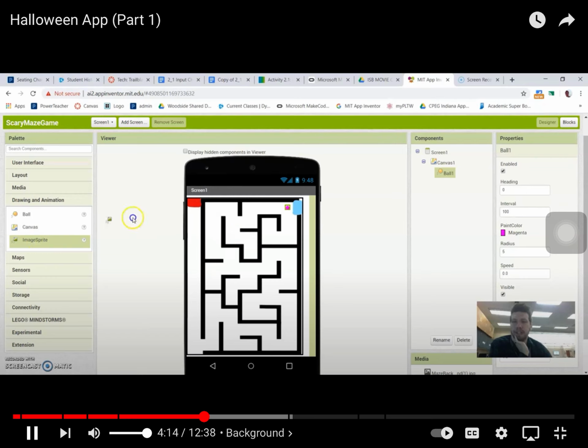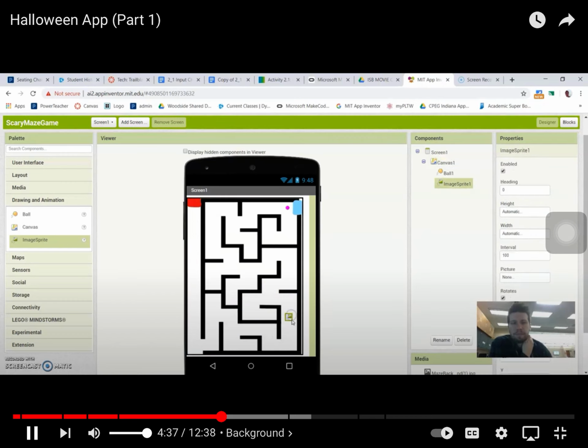So I'm going to take this, and you need to put it somewhere within your maze that is going to kind of trigger the scream noise to happen. So maybe as the person is moving the ball throughout and they're really concentrating around these edges, you can put this germ or this image sprite somewhere around here. Keep it in the white. We don't want it in the black walls, but somewhere in the middle of the path.